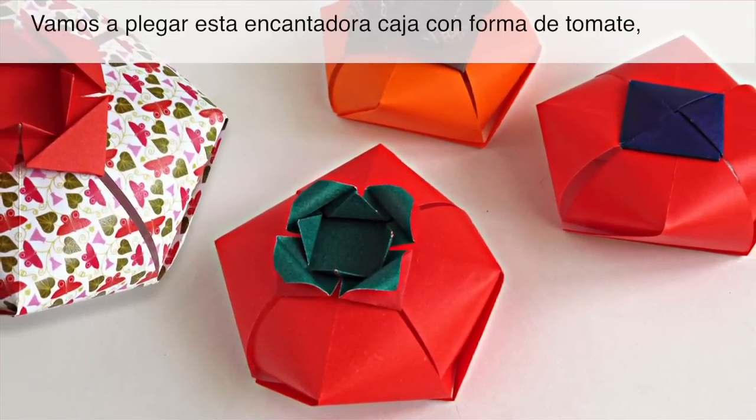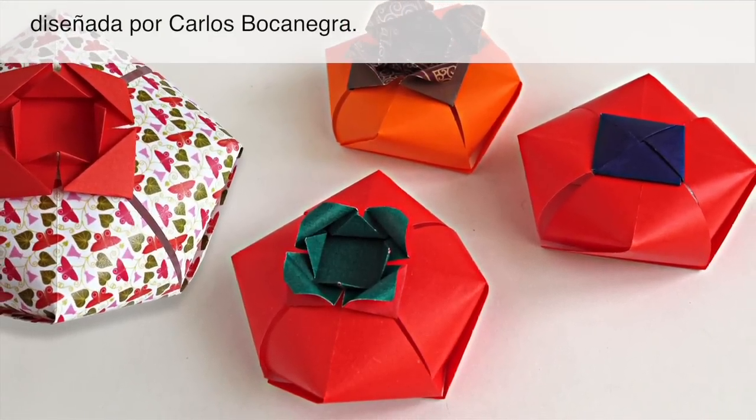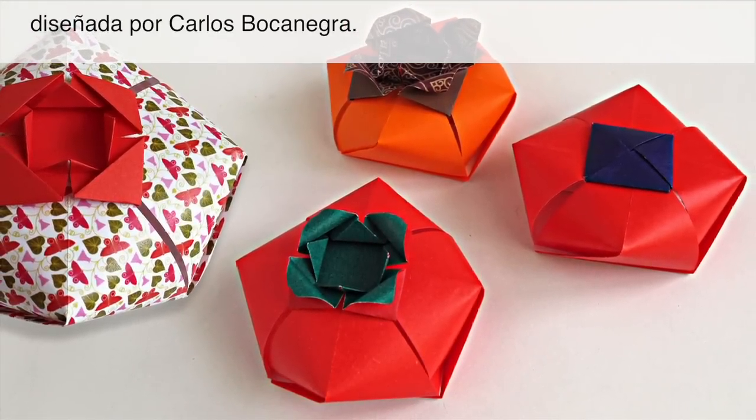We are going to be folding these delightful bags in the shape of a tomato or a persimmon, designed by Carlos Bocanegra.